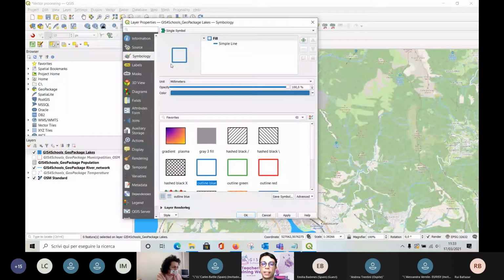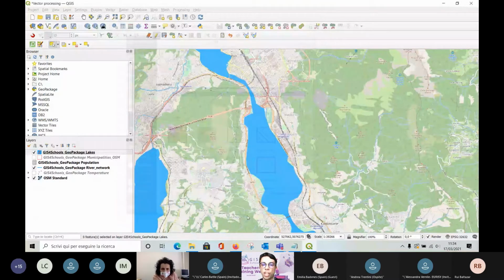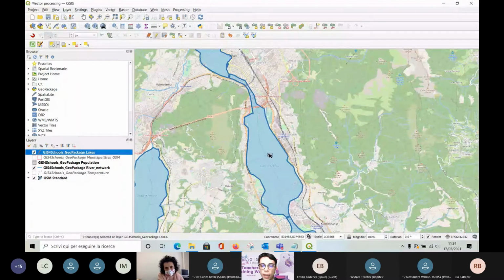The outline is displayed, so we can see the base map inside the lake. So if you click on outline blue and you click on OK, you can see that the symbology has changed, and we can see the base map inside the lake.